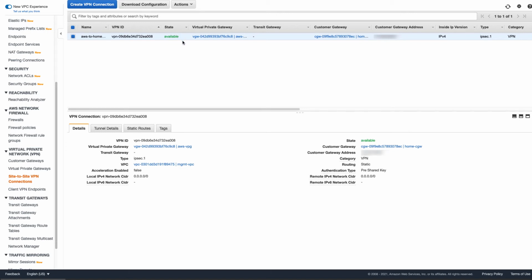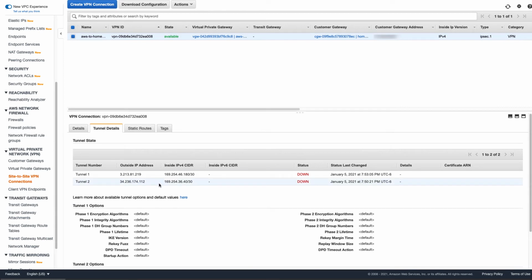There's a few things that we want to verify before we move to the next screen. Under the details section, you can see a lot of useful information like the type of VPN, which is an IPsec VPN. We can also see the customer gateway address, and again, for privacy's sake, I blurred out my public IP address to my Ubiquiti Dream Machine Pro, my firewall at home. But this is where you could take a quick glance and see what public IP address is assigned to your firewall at home.